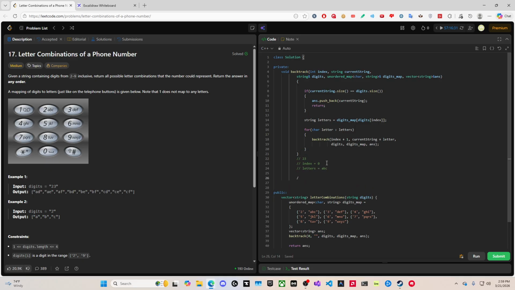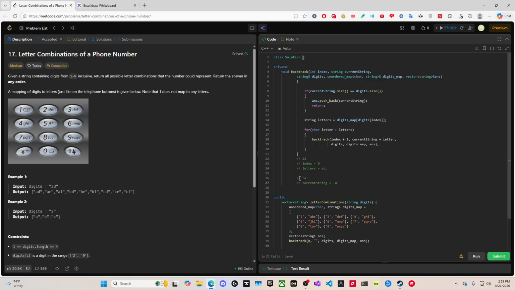And then we're going to iterate through letters. So we're going to grab this A first, and recurse into the function up an index, and our current string is going to be what? Current string plus letter. Well, current string initially is just an empty string. So an empty string plus letter would just be A. Okay, so our current string is A.